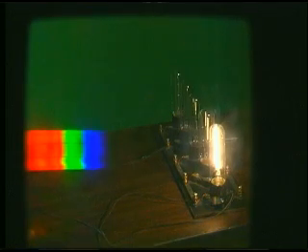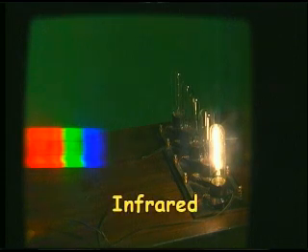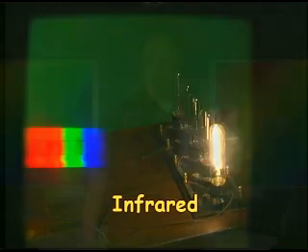For instance, there's light off the red end of the spectrum. As you look through there, you can see the red. But there's also light called infrared light. Infrared light has a lot of heat with it, and infrared lights are used to generate heat. So there's light that is actually not visible to the human eye.